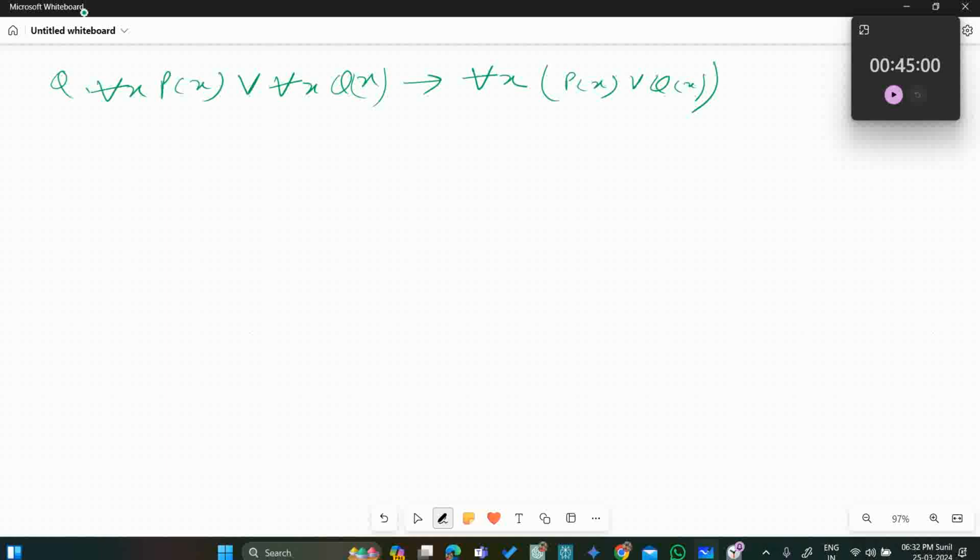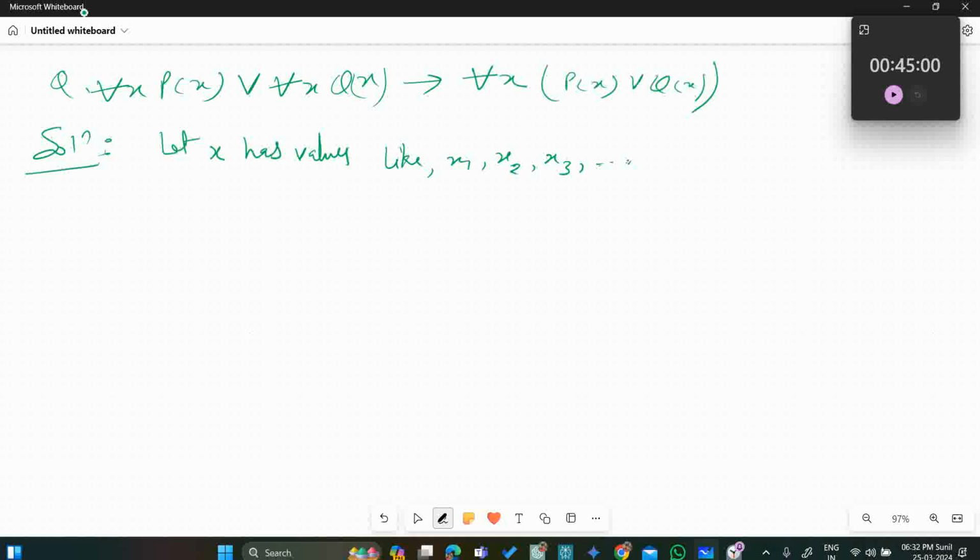To solve this, let x have values like x1, x2, x3, and so on. Right.